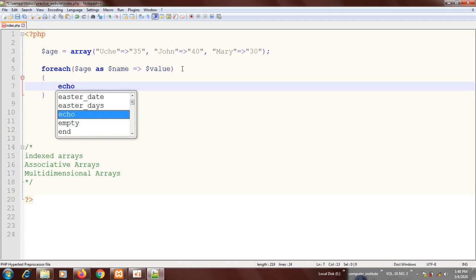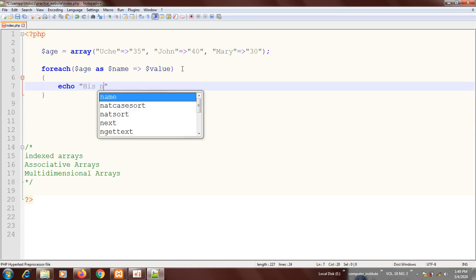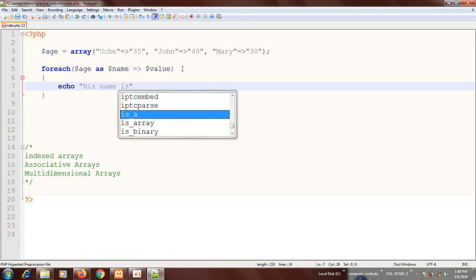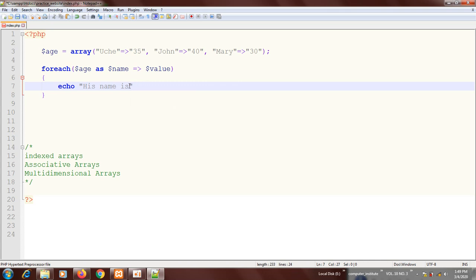Maybe you can say, you can echo "his name is", then just make a space here. You concatenate name.